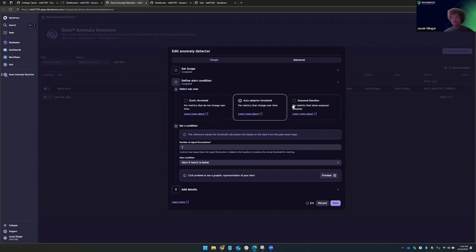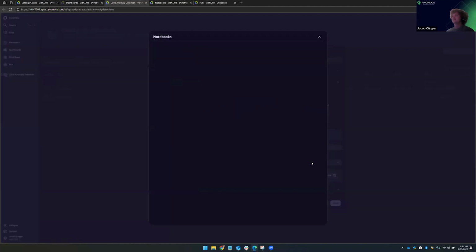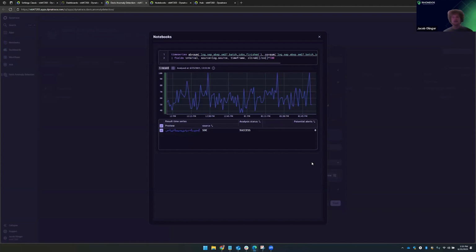What this means is Davis AI will go in and, based on prior data within specific parameters and timeframes, set up a custom threshold as opposed to a static threshold based on your environment's data. Then it will record alert violations against that auto-adaptive threshold. It takes into account the volatility of your data and creates custom thresholds to make sure you're only alerted on true violations of your data.